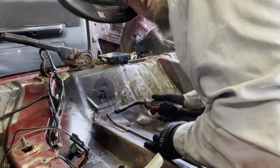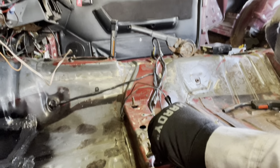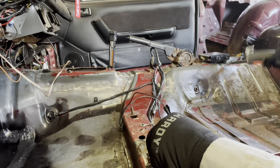Just remember, grinder and paint makes you the welder you ain't. Really tough one to see without my fat head and big hand in the way.